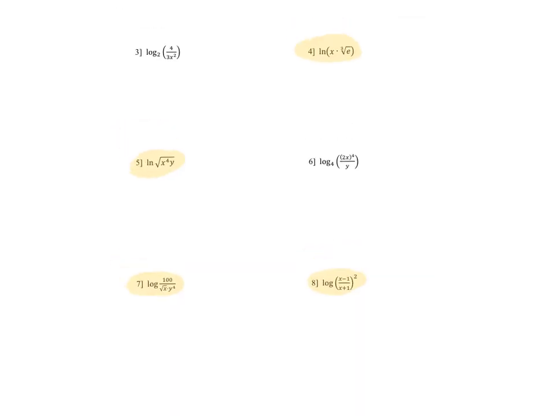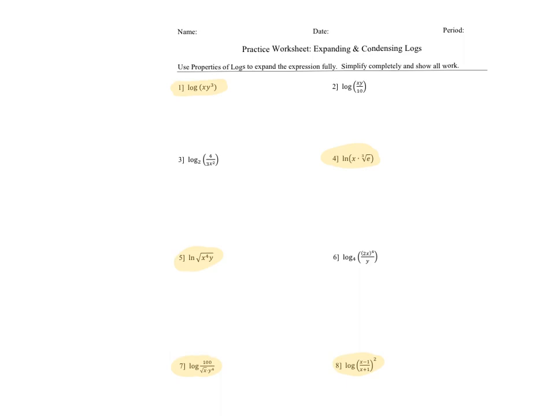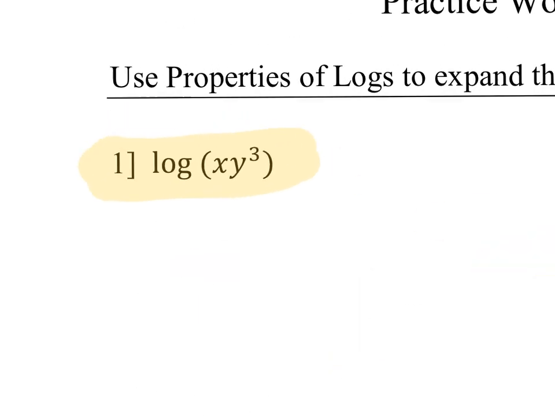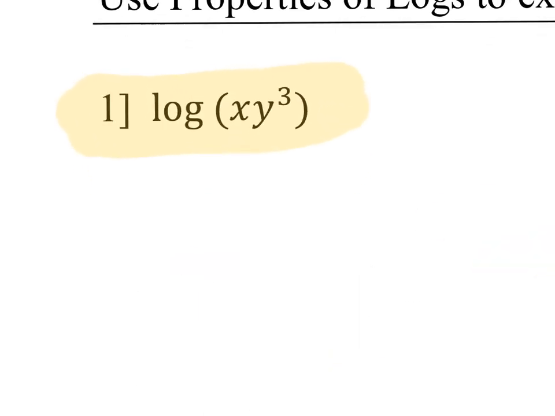All right, let's look at these. I'm just going to do the ones that are highlighted. Again, if you want me to do more when I'm done, that's fine. But, guys, they're not telling me what to do here, so what am I doing? Am I expanding this, pulling it apart, or am I smushing it together?